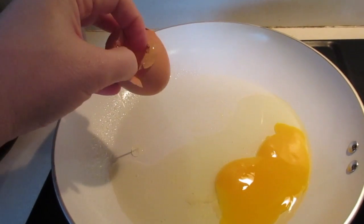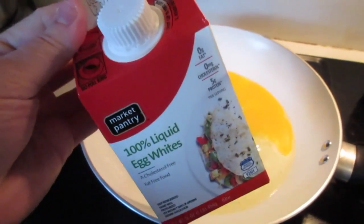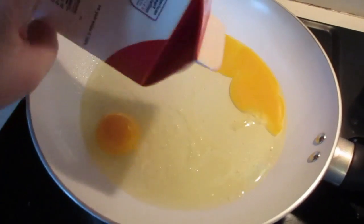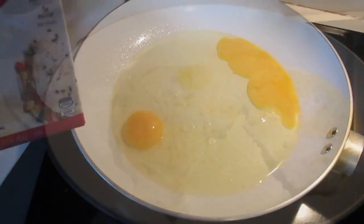I usually don't prefer to eat the yellows of the eggs, but it's cheaper, and I usually just have regular eggs on hand, so I add in some extra egg whites, and then I will just pick out the yellow parts later. So I'll cook my eggs in the skillet, and I will just do all of this intermittently while I get the girls' breakfast.